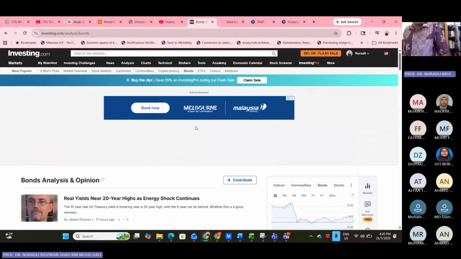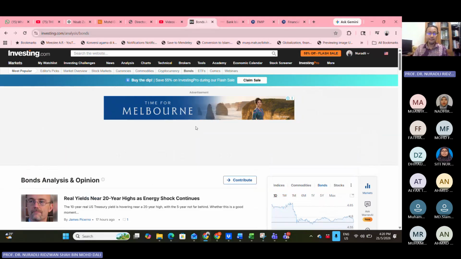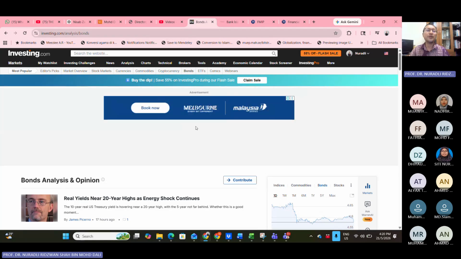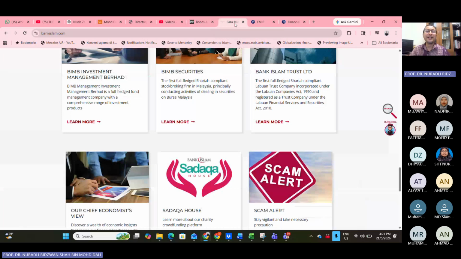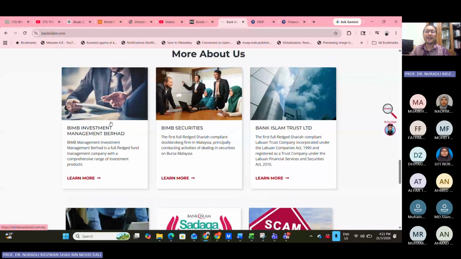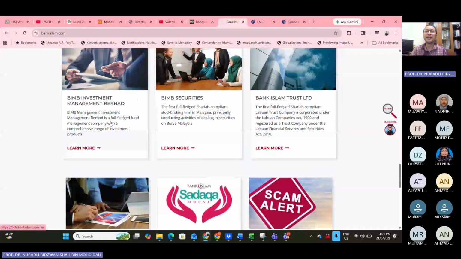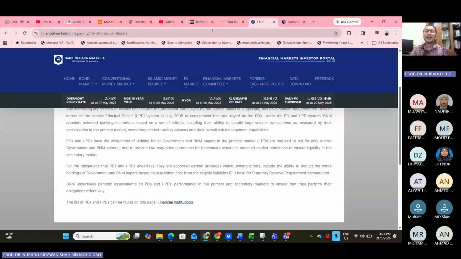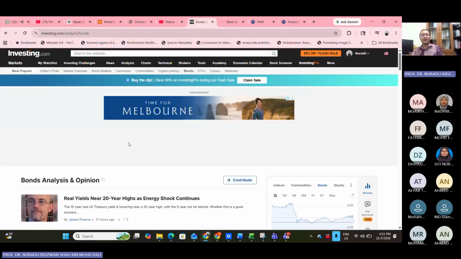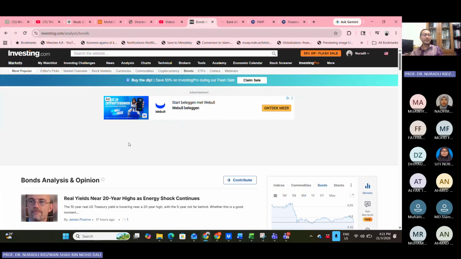Except that I don't actually trade in bonds or sukuk, because the capital is quite big. All right, so this is the bond market. In Tashango, I think it's under Principal, Principal Asset Management, if not mistaken.